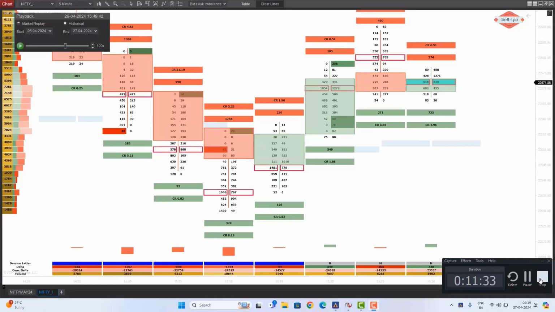But you cannot clearly say who had made the transaction. Is it the FII who made the transaction or not? Order flow will not tell you. But from the order flow pattern, there are certain times you'll be seeing an absorption activity. Those are the places you can see the presence of institutions.